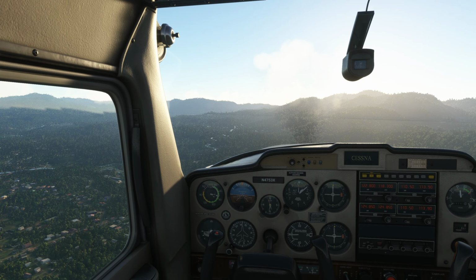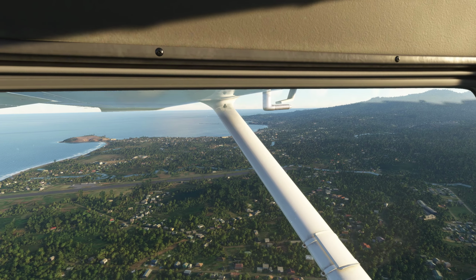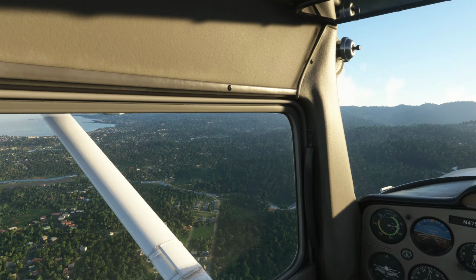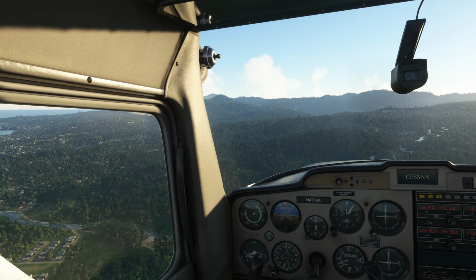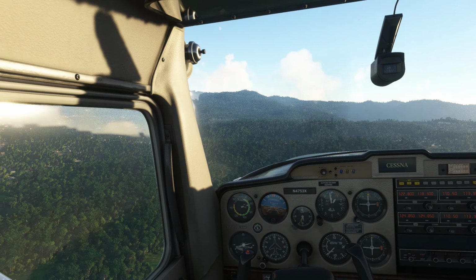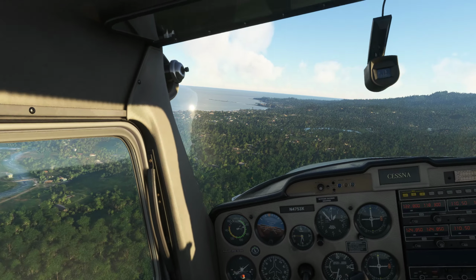I will go first notch of flaps here. Don't know what the runway number is, but we're somewhat close to this, right? It's going to be a short approach. It's going to be a Zarnell Hughes special right here. My friend Zarnell is a master at this sort of approach, and could undoubtedly do this with his eyes closed. All right, flaps are set. Carb heat is on. That glare is not helping.